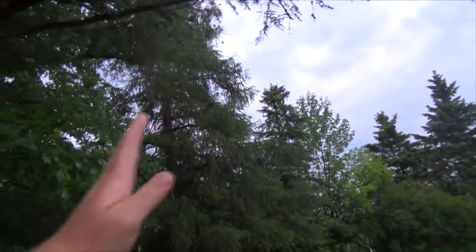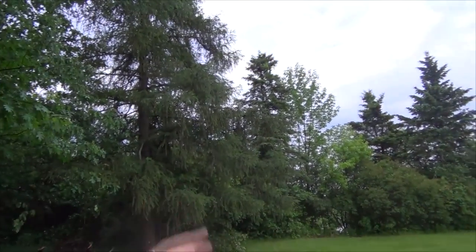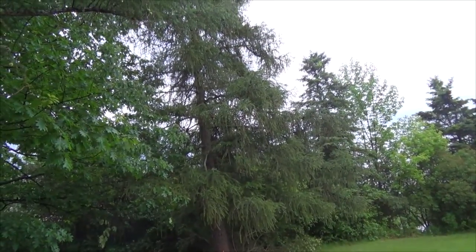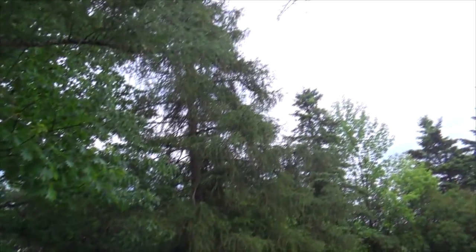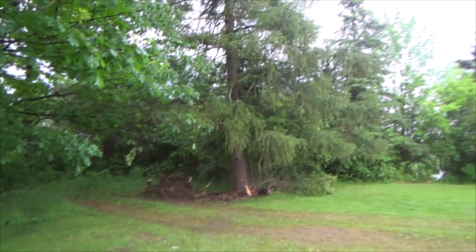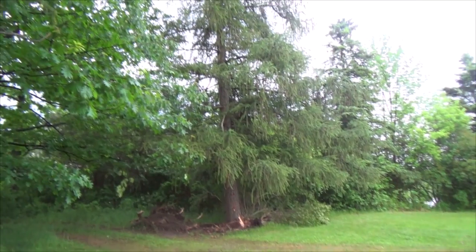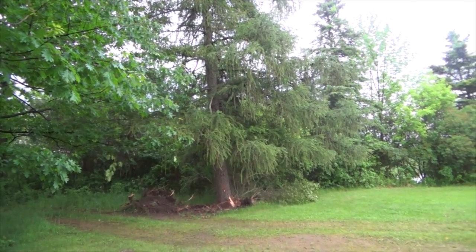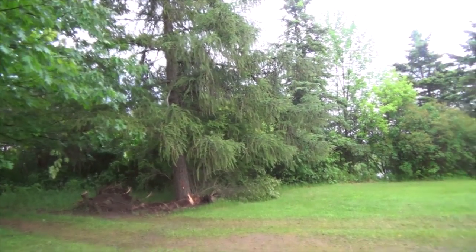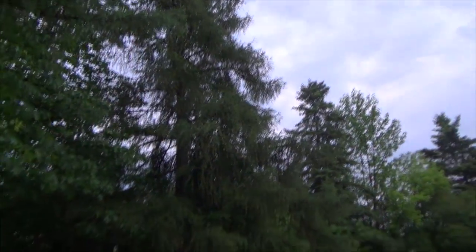The other one's in behind here, and it's almost leaning back. So I don't know if I'm going to be able to cut her enough to persuade her to go this way, but I guess it really doesn't matter which way it goes. I'm gonna have to study it for a minute. I was trying to just dig it out and push it over there the other day, but I thought, this is a pretty big one, maybe I better cut her. Gonna cut her today, but it kind of does look like it's leaning towards that bush back over there.